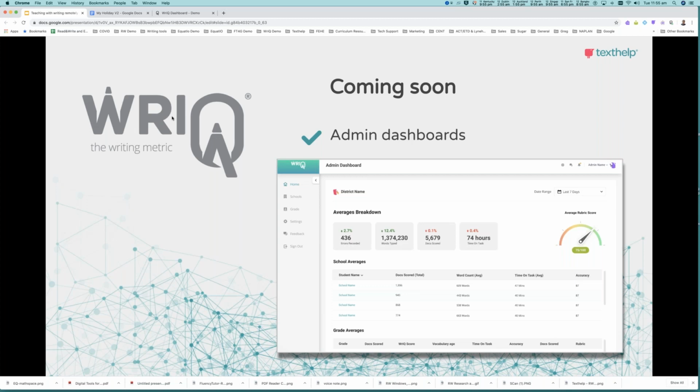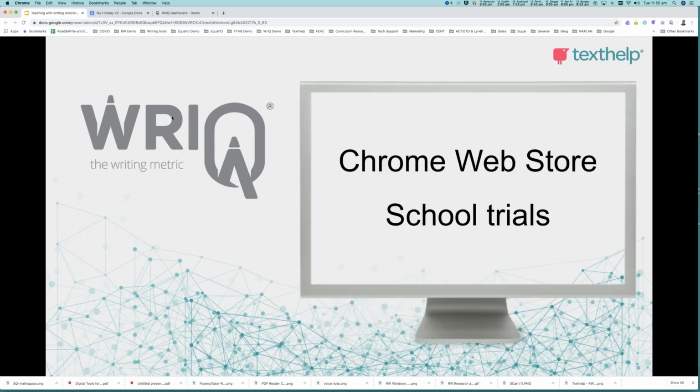Just to let you know, if you wanted to check out WRIQ more, you can, as a teacher, just go to the Chrome Web Store, because that's where it currently is. Just go to the Chrome Web Store and look for WRIQ, and you'll be able to install the extension. If you do that, once the Word version comes out, we'll be able to notify you. If you're interested in a school or beyond, we are currently really happy to support school trials. We're looking at term school trials, and we're getting lots of schools interested in trialing WRIQ across the whole school environment for all their classes.